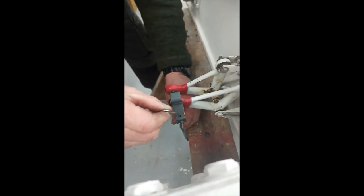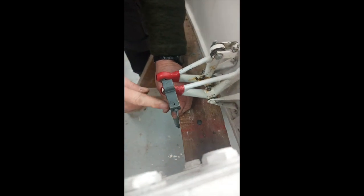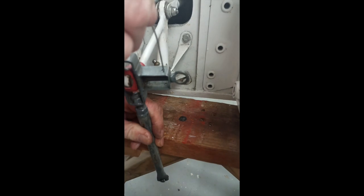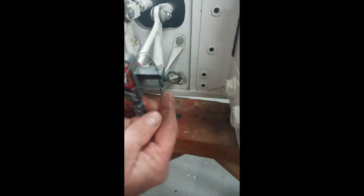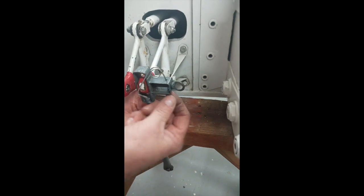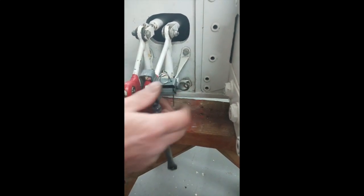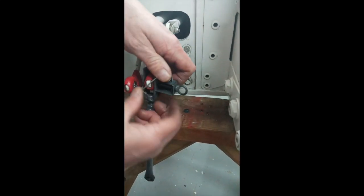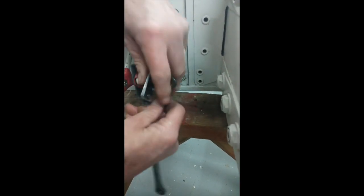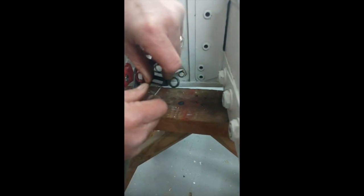Then the pin — safety pin, as we like to call it — goes right through the top and through the top hole in that bar. So it slides right the way through and comes out the bottom. You've got to put your fingers underneath there and make sure that it's come out the bottom. Once it's in place, you put the clip on, which believe me, it'll hurt your fingers. And it's quite finicky again.